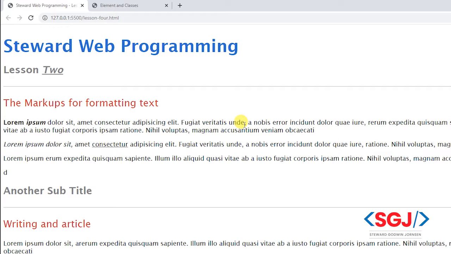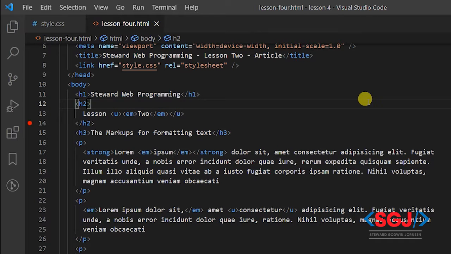First of all, we want to put every bit of the content of this website inside a container, and give it a class name of container. Once we have done that, we will be able to assign some kind of maximum width to this page so that it doesn't extend beyond that size at any point in time. Now, this is what I mean.